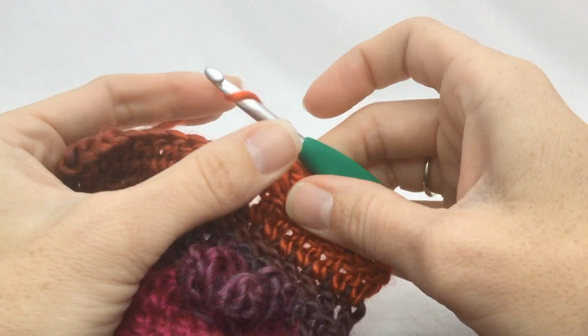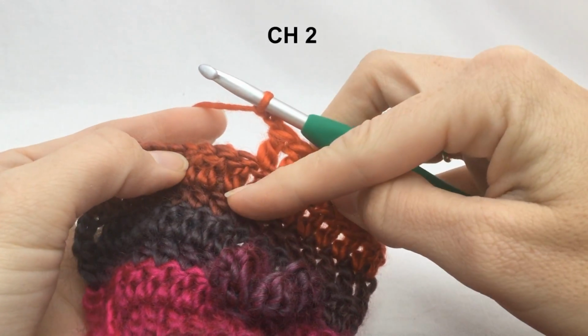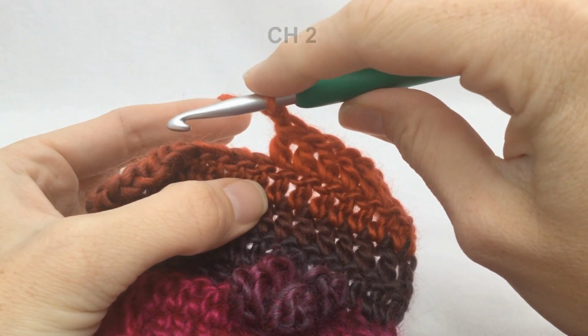So the first thing we're going to do is chain 2, and that's going to get us down to this post so that we can slip stitch into it. So slip stitching is our next instruction.